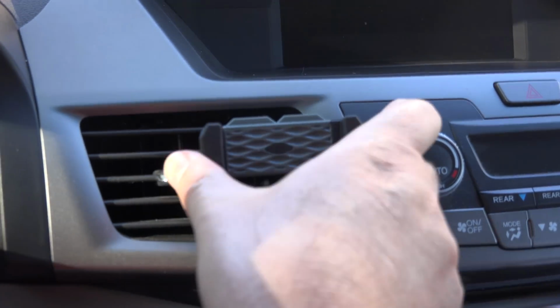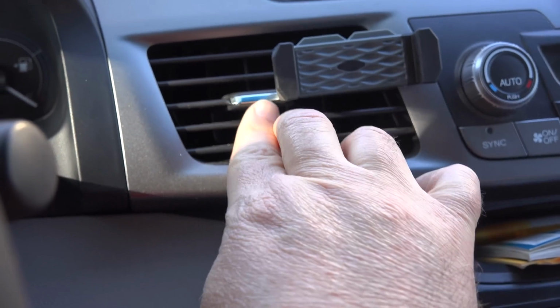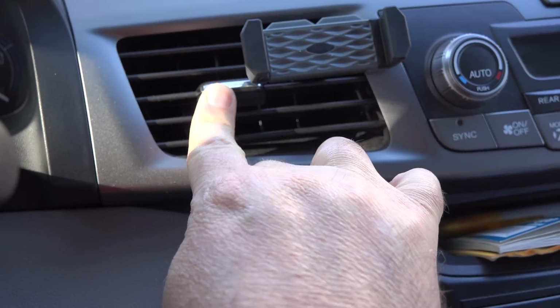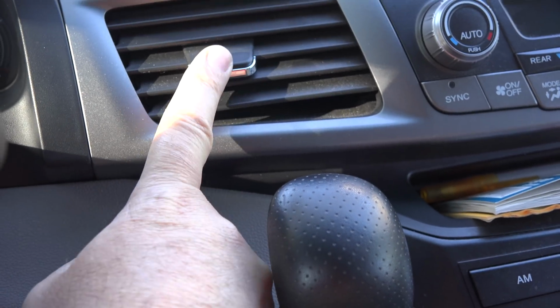And when you're not using it to hold your phone, you can just leave it there. You can still adjust the vents to some extent. It limits that a little bit, of course, because it's sticking in there. See, I can go further when it's not in there. The Clever Grip did surprise me a little. It actually does what it says it's going to do. It does hold your phone securely and allows you to turn it in different directions. It's held on pretty well in those air vents. Now, there may be issues with the heat in the winter overheating the phone. There may be issues in the summer with it blocking all the cold air you'd like to have blowing on your face, but that's individually up to you and your car. This does what it says it's going to do.